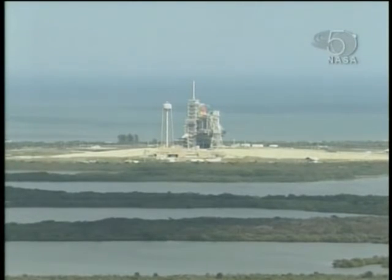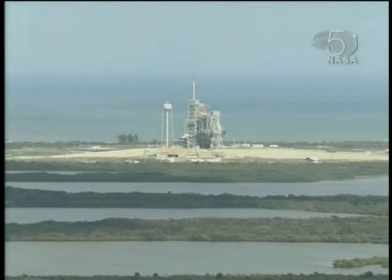Attention all personnel, this is the NTD conducting the launch status check. Verify ready to resume count and go for launch. OTC is go. TBC is go. PTC is go. LPS is go. Houston flight is go. Mila? Mila, need you to verify ready to resume count and go for launch.